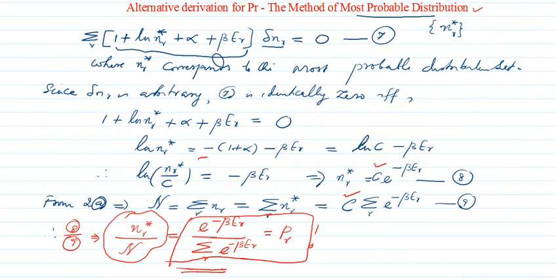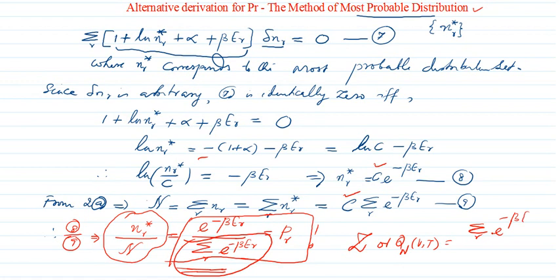But remember, we will be doing a lot of things with this equation for Pr. Before we move on to anything else, we will do some problems on Pr using the denominator. Hope you still remember the denominator in this equation. The denominator was represented by Z, or I told you it is also represented by Q and V T, which we called the canonical partition function, sum over r of e raised to minus beta Er. I told you, and we confirmed, that this Z, which acts as the normalization factor in the Pr equation, serves as the bridge between statistics and thermodynamics for a system in the canonical ensemble.